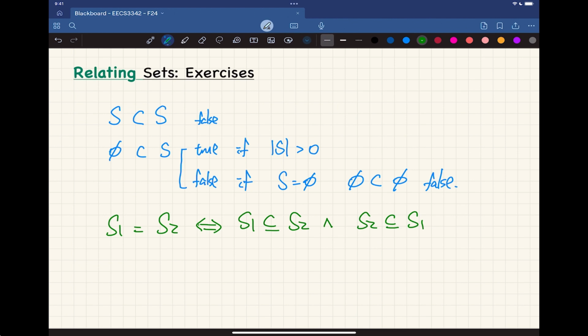Both. This one makes sure the cardinality of that is less than or equal to that, and this one also makes sure the cardinality of that is less than or equal to that. So these two together tell you they have equal size. Of course, they are extra constrained by the definition of subset, which makes sure the contents are the same as well.